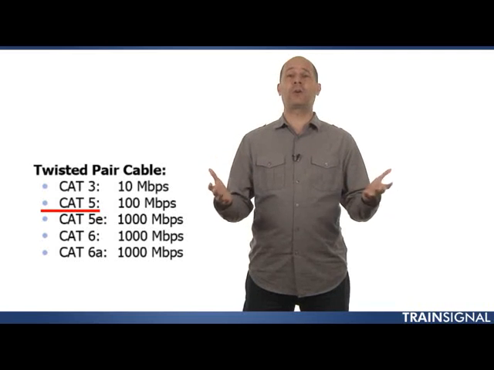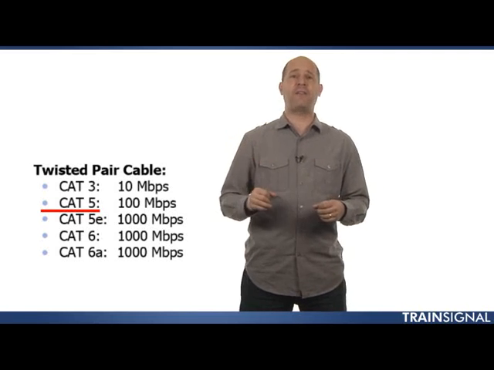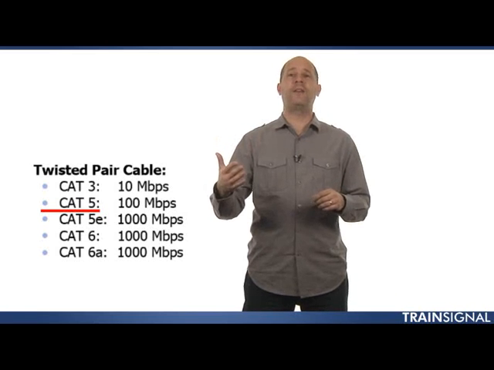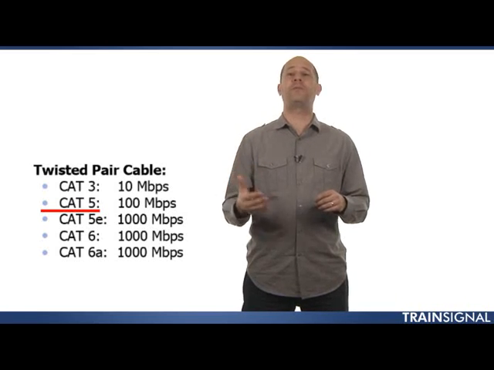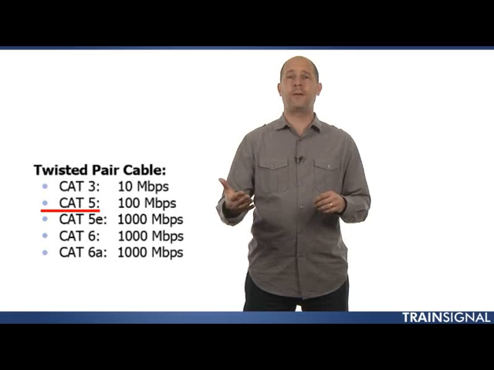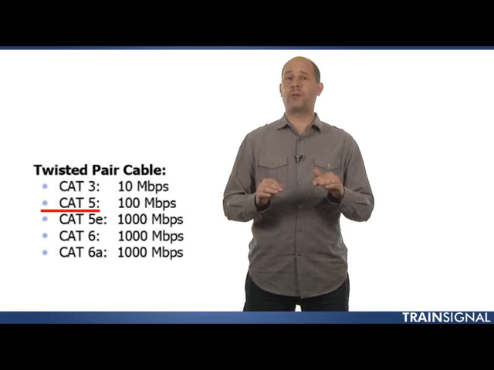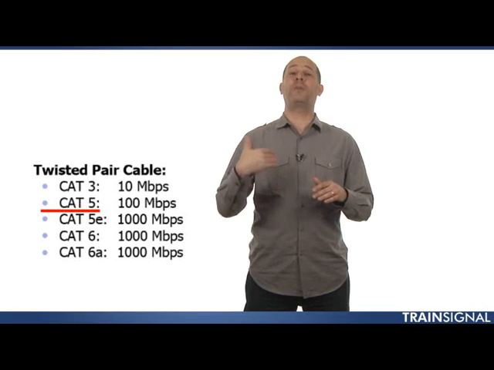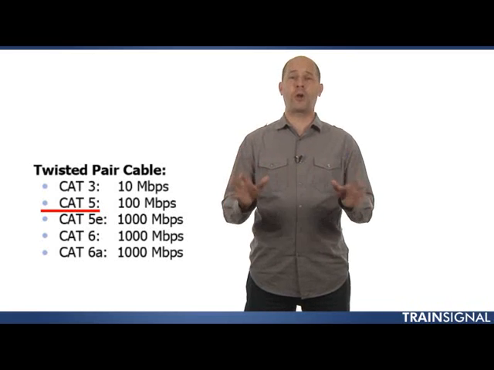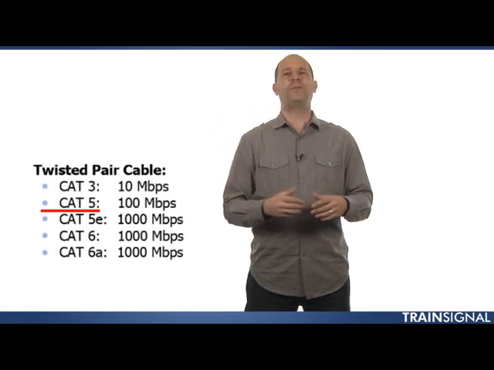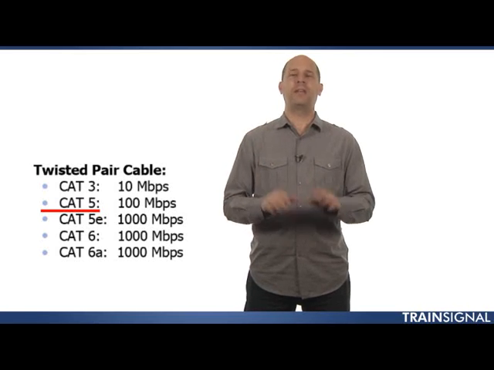You'll actually hear that term a lot. You'll hear people talk about, do you have Cat 5 cable? And the reason you start at category 5 is because now you can handle speeds up to 100 megabits per second, which although by today's standards is still on the borderline of slow, it's also considered to be acceptable. There are many 100 megabit Ethernet networks out there today, and so category 5 twisted pair cabling is perfectly acceptable.